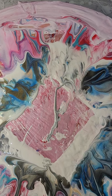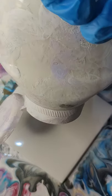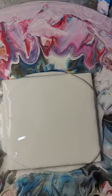Put a new pair of gloves on. Grab some more 4-inch tiles. Just doing some random coasters today. I'll do a trivet next, I think. Get a random trivet in there with these. Spinny, spinny, spinny do. We got paint starting to fly.